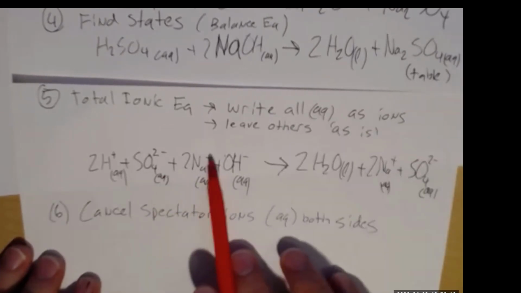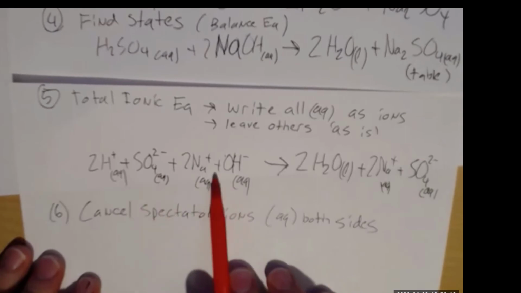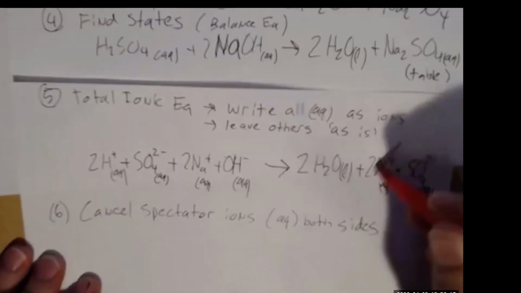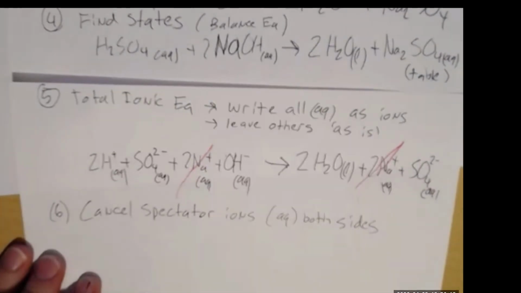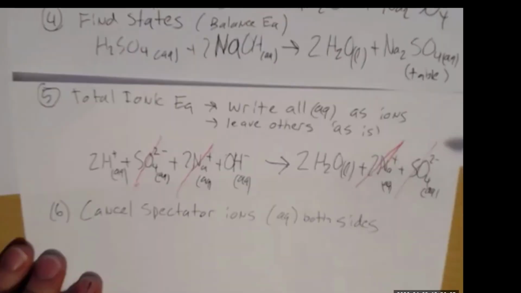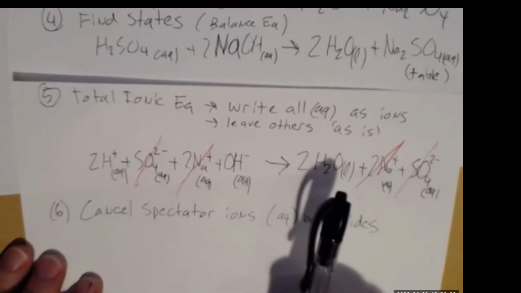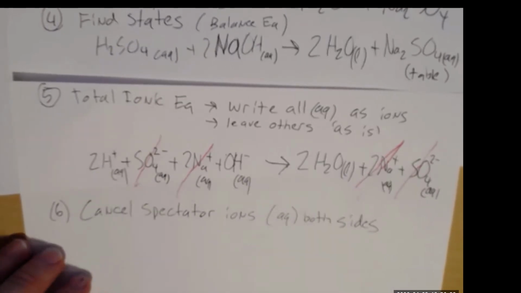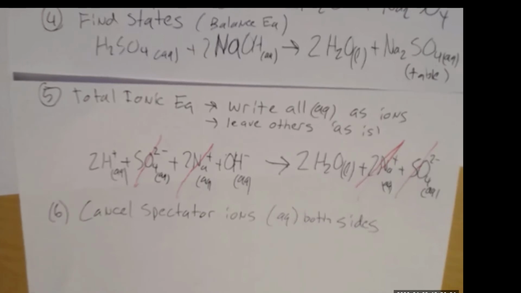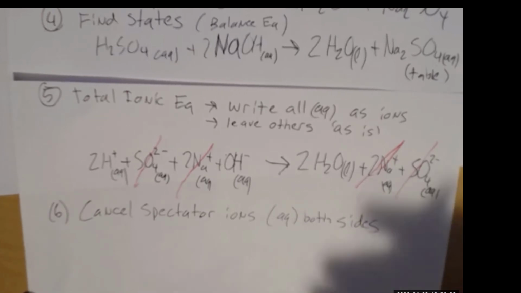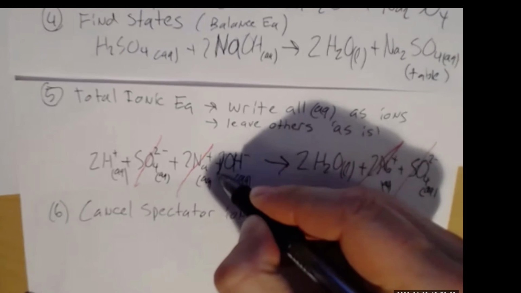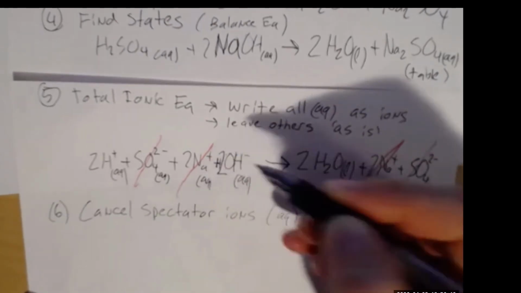So can I cross out everything over here? The Na and the... Yeah, I have sodium aqueous on both sides. What else is aqueous on both sides? SO4. The SO4. So that's all I'm going to cancel. I'm not going to cancel everything aqueous because this thing is not represented as aqueous over here, right? Okay. Oh, I'm sorry. I messed this up. There should be a 2 right there, right? I forgot that. I got excited.